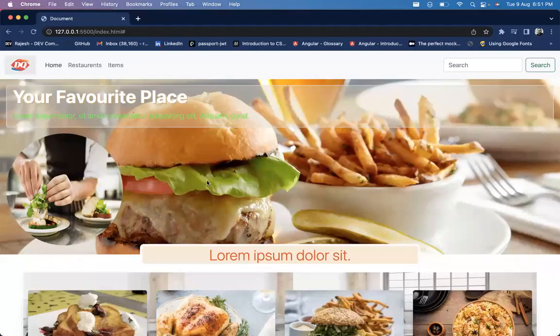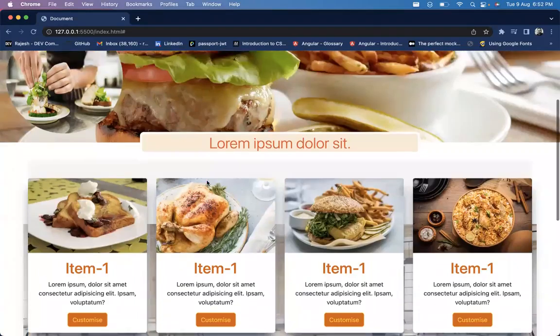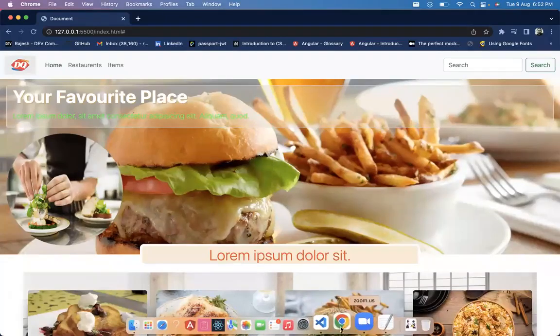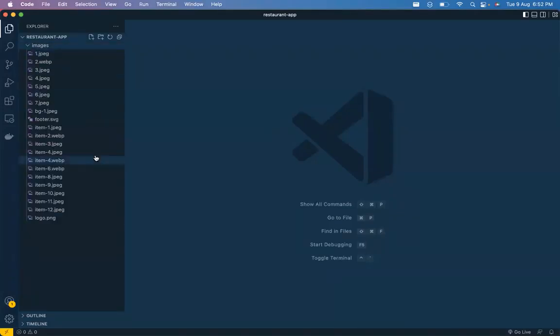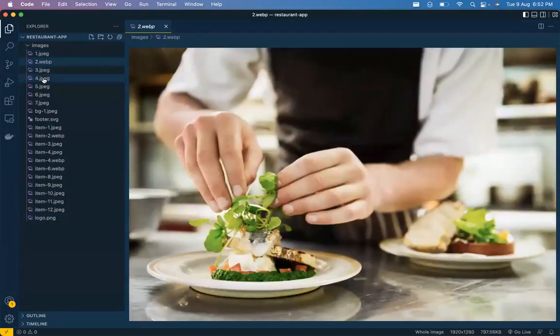So let us start designing this. Let us try to complete as much as we can on this today, and tomorrow we can focus on the rest of the features. The first thing is, I have created a new project here as usual. In this new project, the first challenge is to take the images. Here I have downloaded some images, so we can use these images.